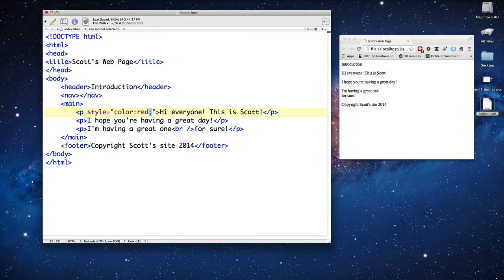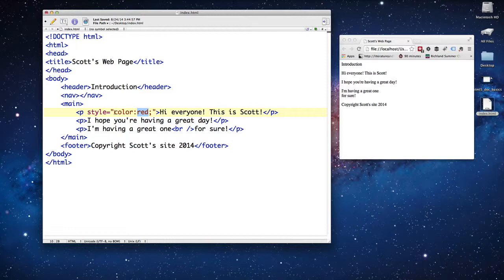You're going to have a property and a value and then a declaration, and the selector itself is going to be something we create in the CSS style, but basically the paragraph is the element. The style is the attribute that we are using with this paragraph tag, and it's a style sheet attribute, and it's a property. We're going to use the property of color and the value of red.